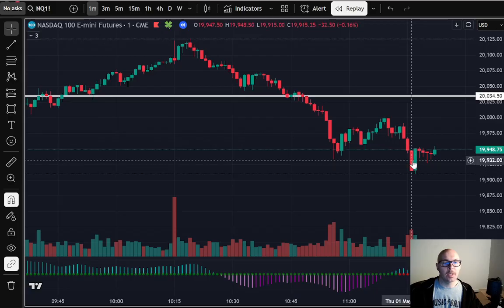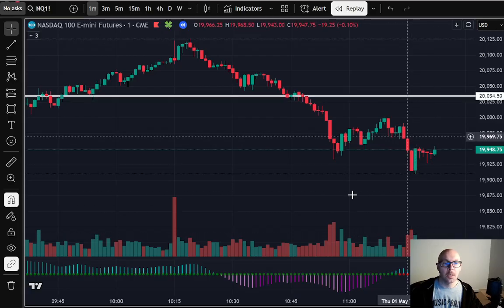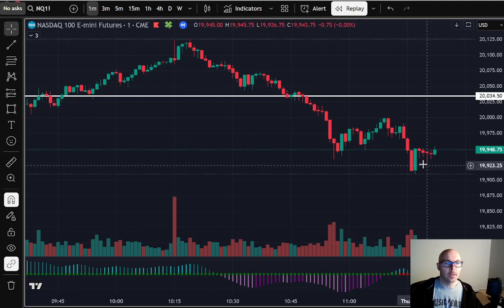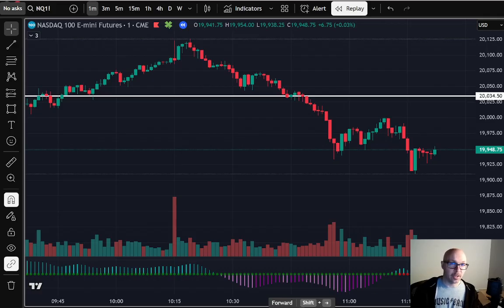Now, understand that on a higher time frame, this is going to show up as a lower tail, right? So this really could indicate that some buyers were present here. I mean, it does indicate that some buyers are present here, but just remember, we're on a lower time frame. Now, VSA is fractal, which means it works on all time frames. So I'm using a 1 minute chart here so we can have some examples, but it works on the 5 minute, the 1 hour, the 1 day, the 1 week. You can use this skill set on any time frame.